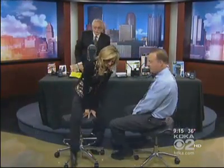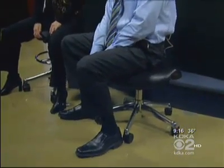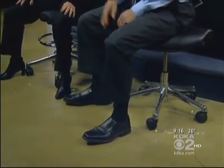All right, so what's the benefit of this? You notice there's no back to it, right? But what it does, it brings the body forward. It also opens the hips up, which keeps the spine straight. Now, in between your legs, you're going to feel a little lever. There it is. Got it. When you push it, it'll allow you to raise and lower the chair because your thighs should be level with the floor. Isn't that kind of cool? It does make you sit up straight, that's for sure.